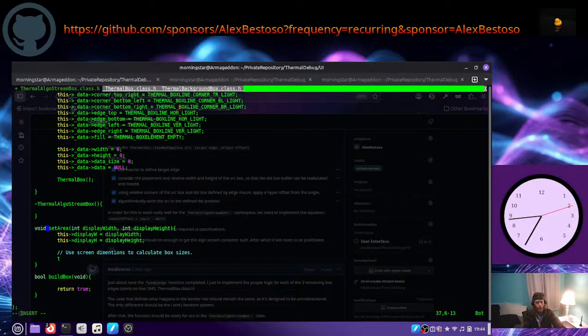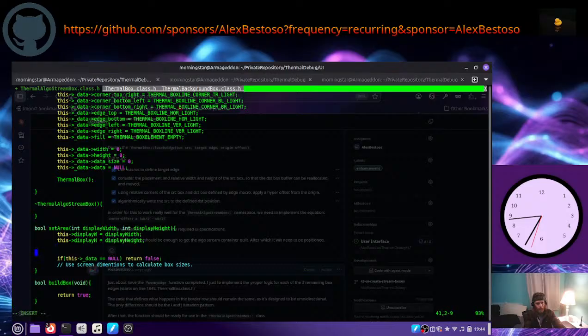So this is a failable function. We say if this data is equal to null, return false. Unallocated.